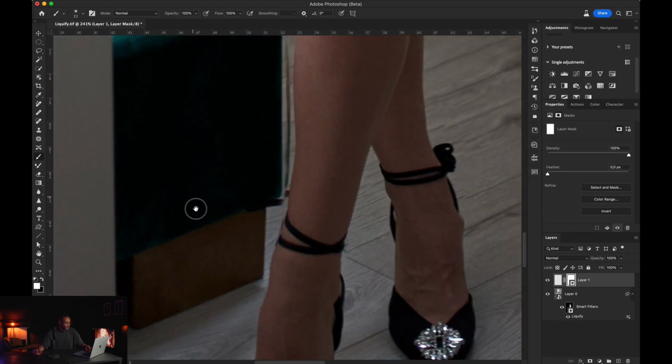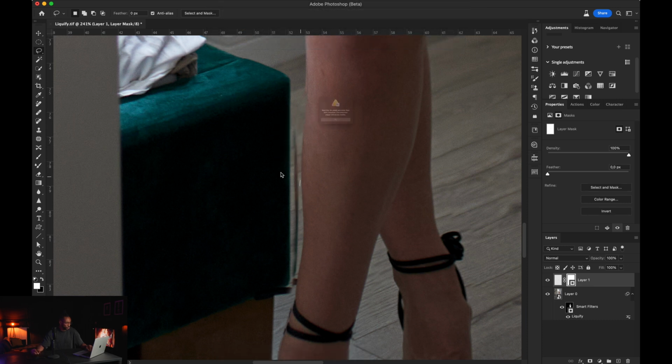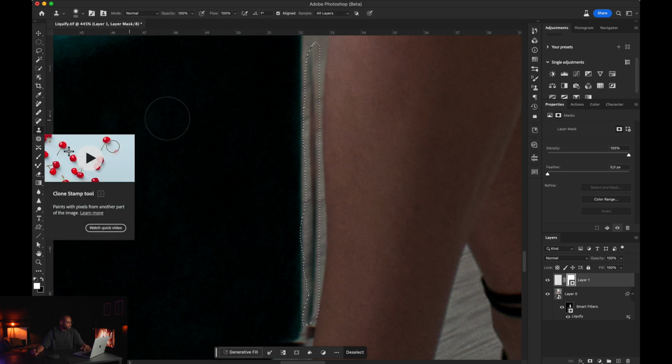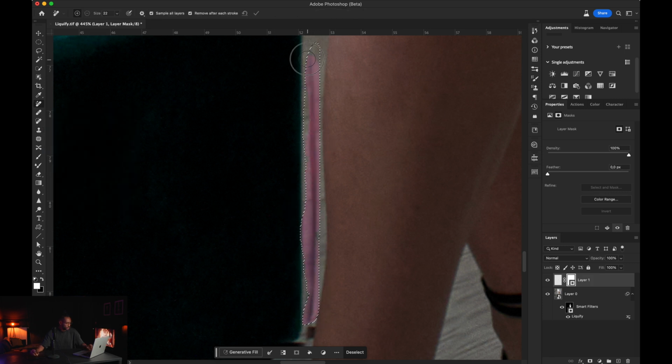And you can see here, we have a very, very good work that we made. For example, here, we can use several tools. Actually, you don't always have to use the stamp tool. You can use all the hidden brushes and everything; all of them can be useful in this situation. So let's zoom here and see what we can do. Of course, this is not easy because it's extremely small, but we can even use a selection. We can select that, and let's see if we can do a clone, or maybe the new remove tool, and let's see if it works well here.